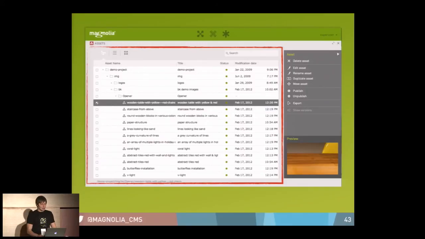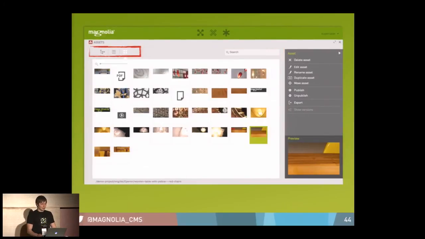As long as the JCR repository has a tree structure, it's rather convenient to display the data in a tree tabular form. For the case of the Assets app that you see on the screen, we can observe a fragment of the dynamic asset management workspace displayed in a Vaadin tree table. However, the form of data representation may be different. So one browser sub-app is capable of showing several types of data display.